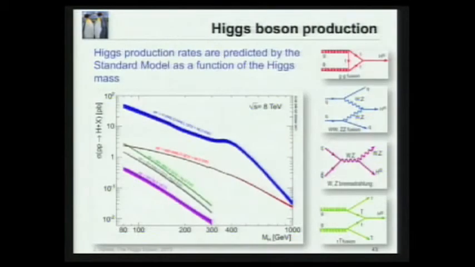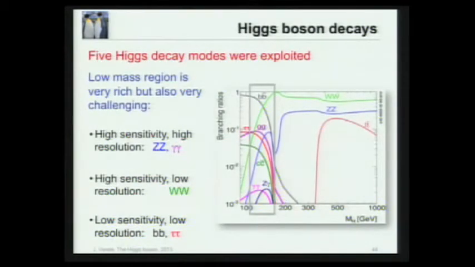The other thing that the theory predicts is, if I produce the Higgs, how it decays. This is given by this graph. The probability for the Higgs to decay is called the branching ratio, and it is given by a probability value up to 1. Here there are a number of lines, very complicated, but essentially it says that if I have a Higgs of 500 GeV mass, I come here and I see it can decay in WW with 80% probability, in ZZ with 50%, and in top with 20%, something like that. Well, you got the idea.